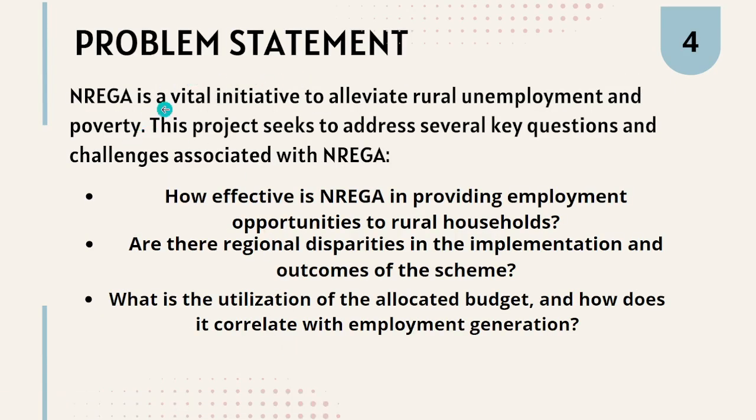The problem statement: NREGA is a vital initiative to alleviate rural unemployment and poverty. This project seeks to address several key questions and challenges associated with NREGA. How effective is NREGA in providing employment opportunities to rural households? Are there regional disparities in the implementation and outcomes of the scheme?